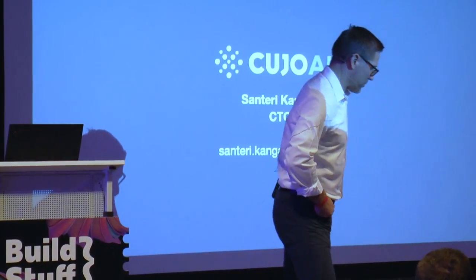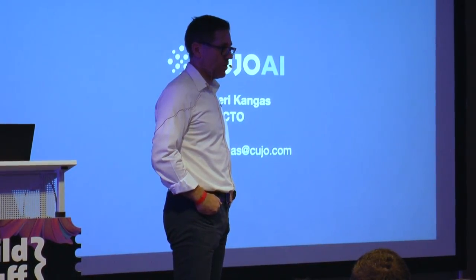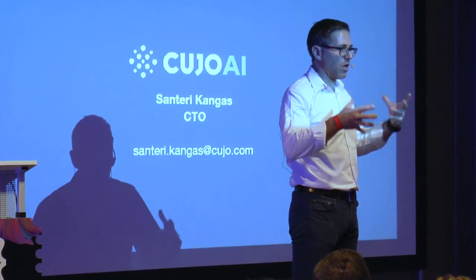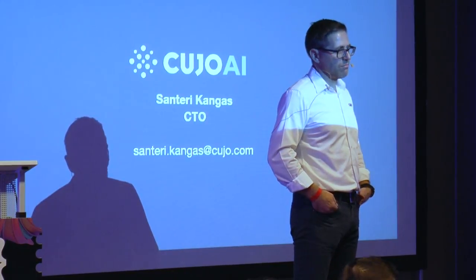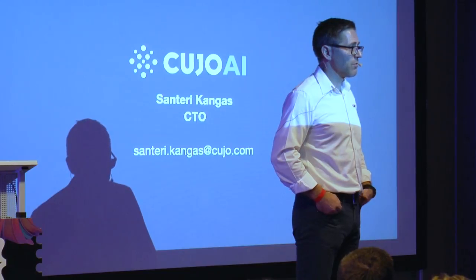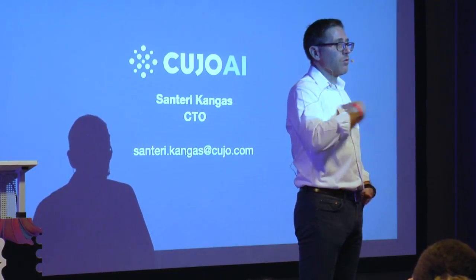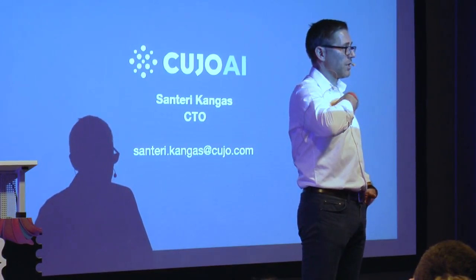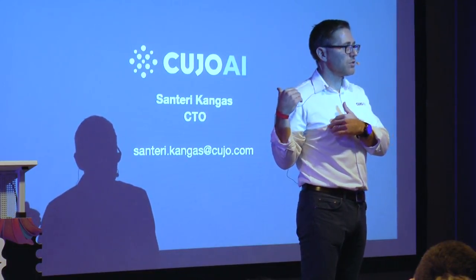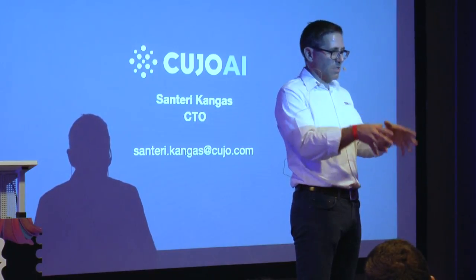Question about privacy. We are in the EU, so EU GDPR is a big thing. We are ISO 27001 certified and our operations are going through SOC 2. There is information about IP endpoints that users connect to in our cloud system. Our system can be compared to the text message system you use from Telia — which, by the way, is run by Ericsson in the outskirts of Helsinki. We provide the software stack, the instance, and we operate it, but the data is the operator's data. We only take sanitized information out for learning purposes — we don't see any PII data outside of that. Our systems are considered telecom core infrastructure systems and that's why we deploy them that way.